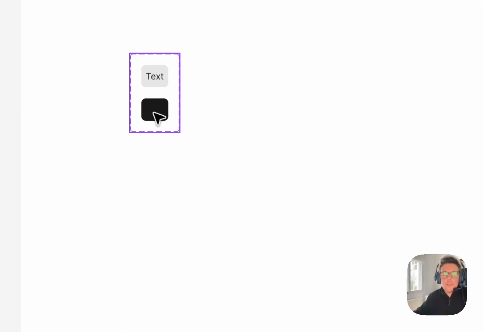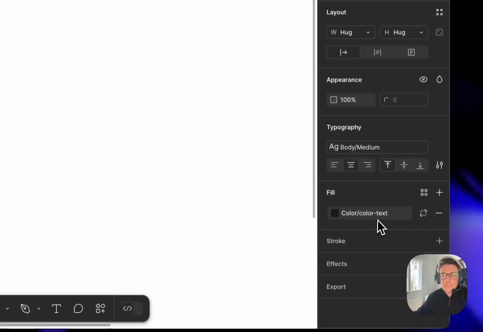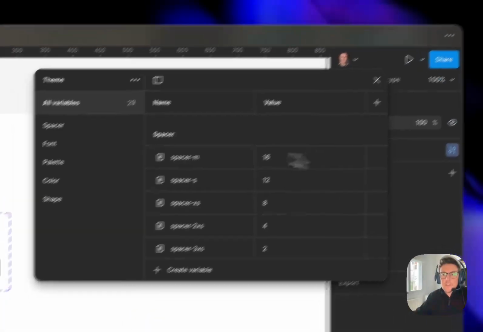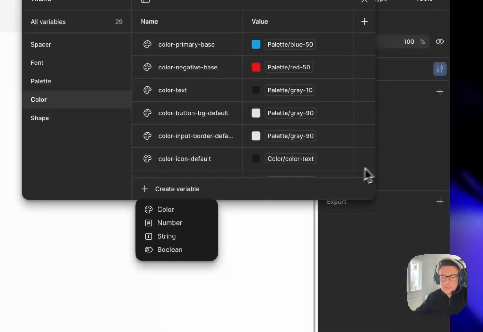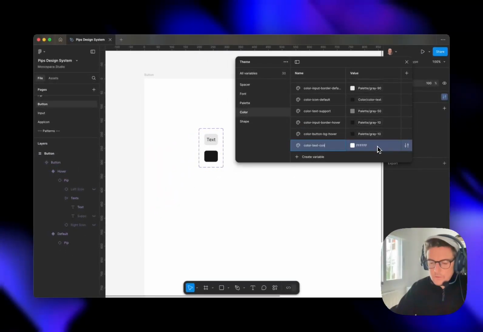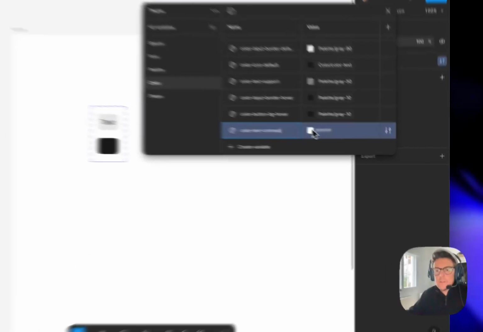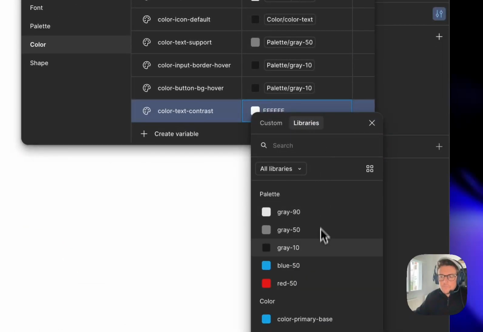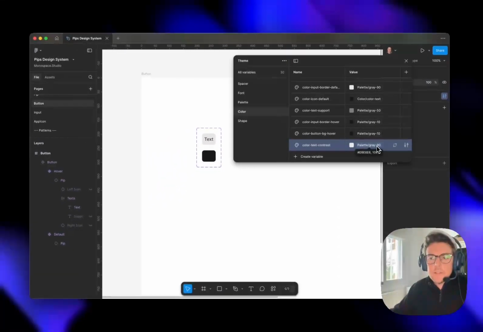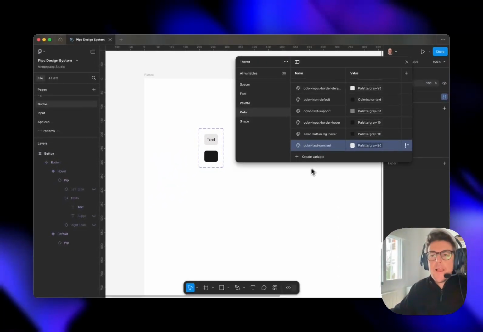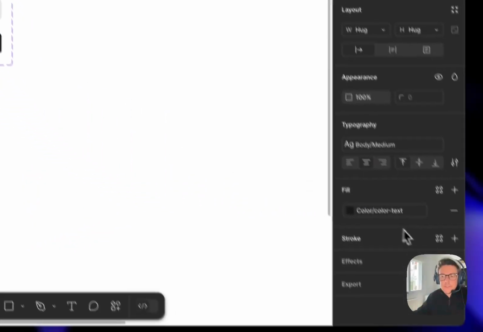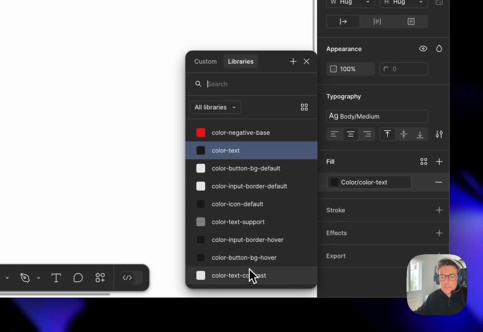Now it's black. But our text is now black on black, so we're going to need a new token for this, a contrasting color token. So let's call it color text. I'll call it contrast. You could call it inverse or any other name, and we're going to call that one grey 90. We're going to call grey 90 when we invoke this. So text is now grey 90 mapped. Now we can close this. We can select our text, and we're going to change it to the color text contrast.